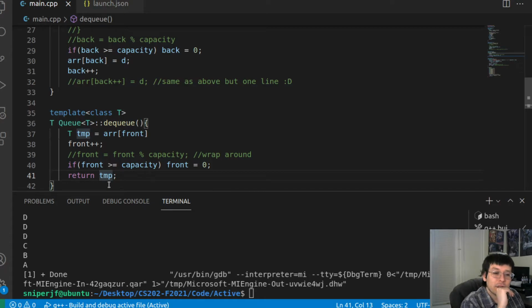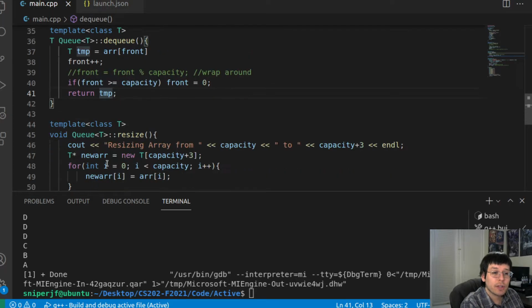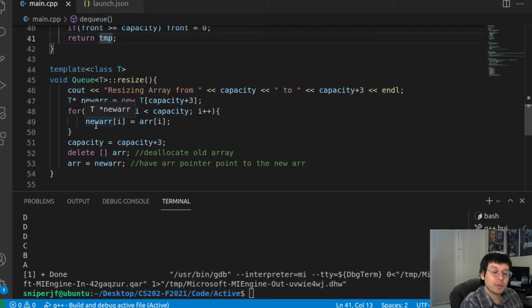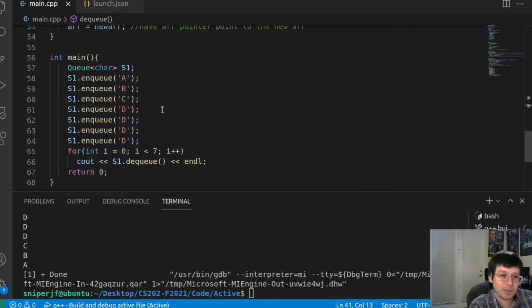Okay, so I think we got the circular queue running. We don't have the resize running yet, but we'll leave this resize version, so let's see if it just works. I think it'll, I don't know. I'm wondering if it'll work. I know I've tried it in the past and it didn't work, but I don't remember why it wouldn't. To me, it makes sense, like it would just work. So who knows? Let's just discover the same thing I probably discovered the last few times that I did this.